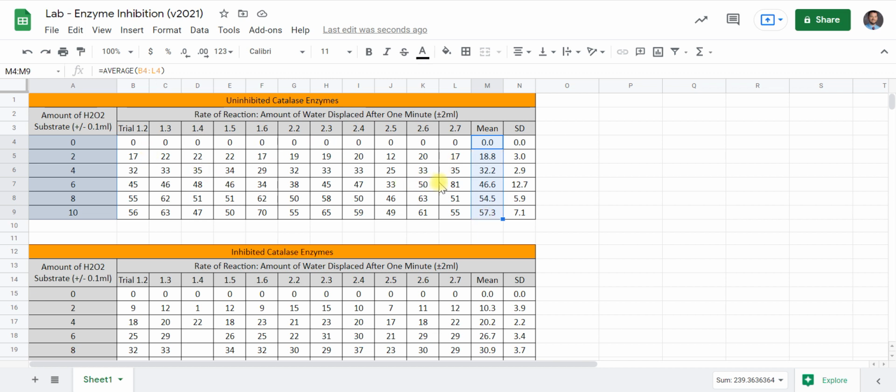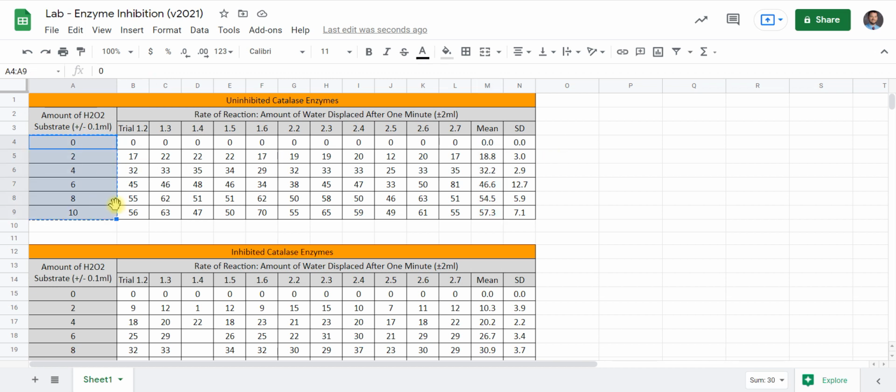You don't need the trials. Those are simply used to calculate the mean, and your standard deviation represents the spread of the data. The problem is Google Sheets doesn't know how to look at these numbers. It gets confused with all these. And that means there's really only one fix we can do here. So what we're going to do, this is really annoying, but we've got to do it.